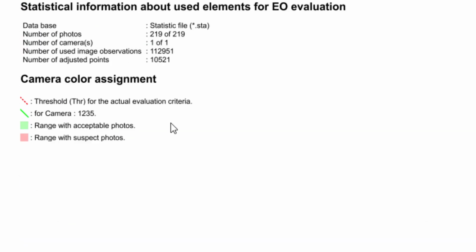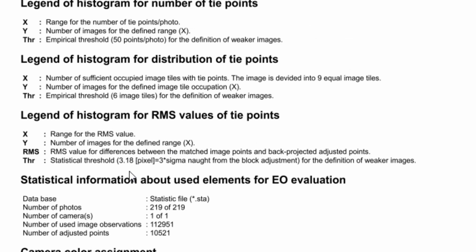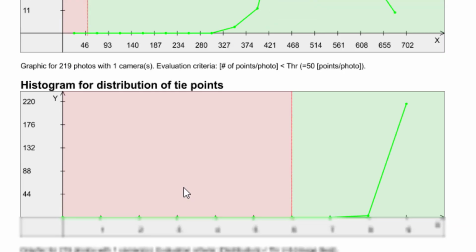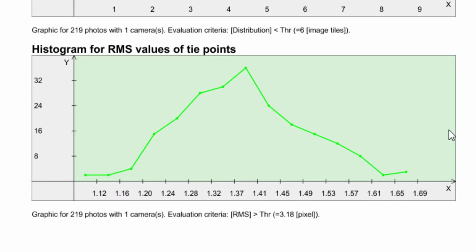And the last histogram is now using the 3 times sigma for our check if there are images going in a bad direction. So this would be around 3.18 pixel. And if we would have one photo that exceeds this 3 times sigma value, then this would again be an indication. Perhaps this image is blurred, or the image is under or overexposed, so something went wrong, so that this one image has a lower root mean square for all its tie points.